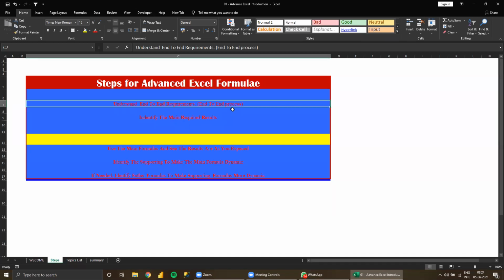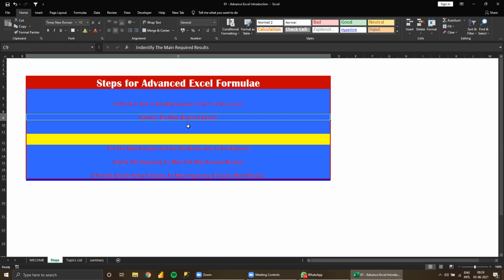Okay. So all the projects will be going through all the steps. Now identify the main formula, which means what? When you want to do the end-to-end process, what are the main formulas required? Don't think about the combination. What is the main formula that can give the result?